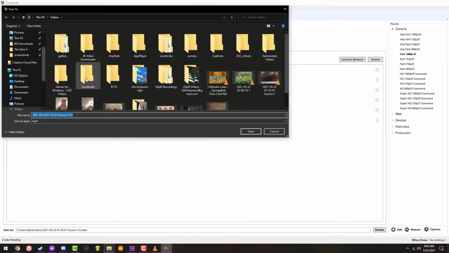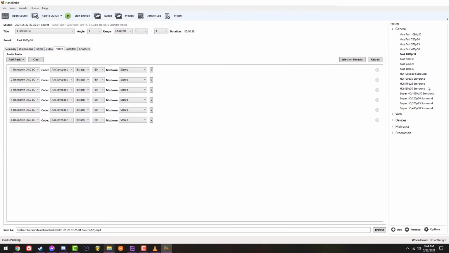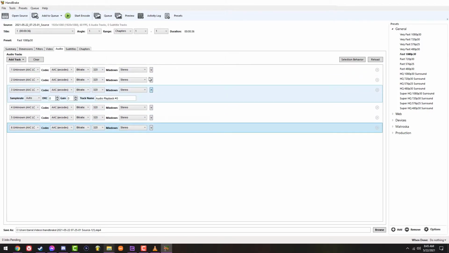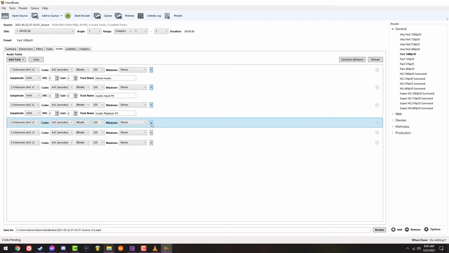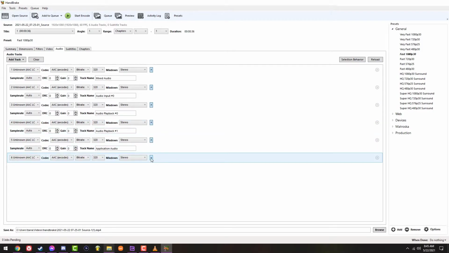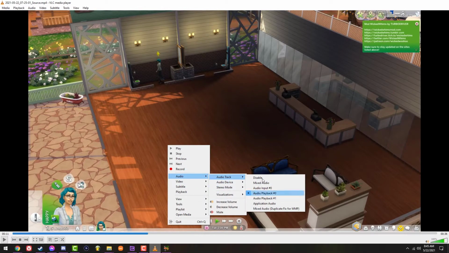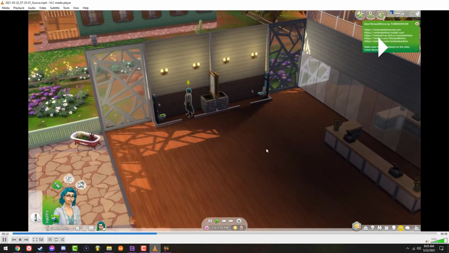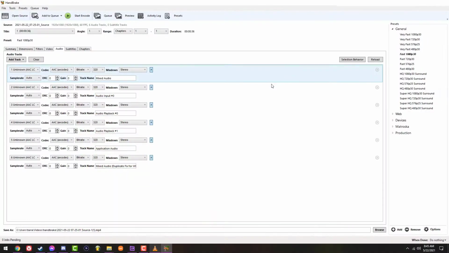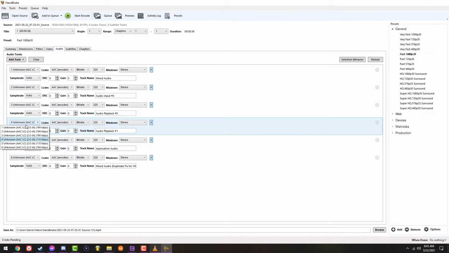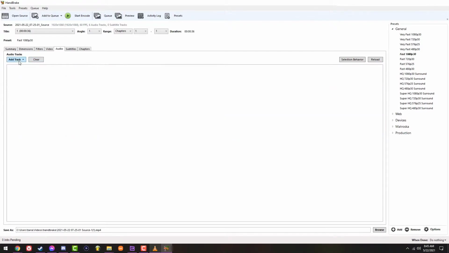I've tried XSplit as well, and it just doesn't work properly for some reason. So what I have to do is, when I've got that ready, I keep telling it to stay at 320, but it doesn't listen to me. Oh! Okay, see, now, I'm going to be honest. I didn't even know that was a thing till now. So, if I understand this right, if I want to know what audio is what, audio input, so this is on audio playback 0. So let's say I watch the video, and then I can go, oh, audio playback 0. I'll just go in, and actually, I'll clear it all.